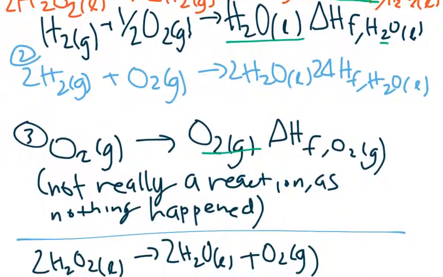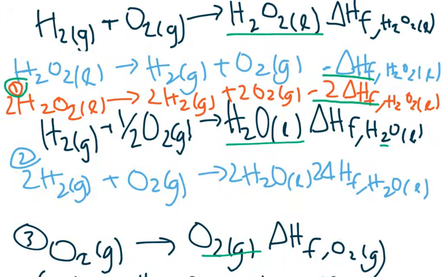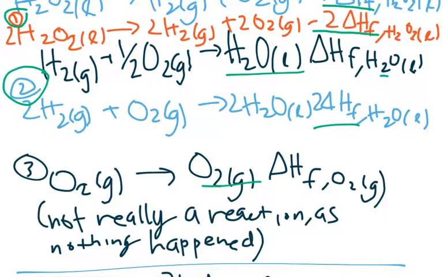And let's look at the ΔHf for H2O. So if you remember, H2O was on the right-hand side and it had a coefficient of 2. So all we have to do is multiply everything by 2, and reaction number 2 will have a ΔH that's equal to 2 times the ΔH of formation for liquid water. Now, the third reaction we are going to look at is going to be O2. Now, this reaction is kind of redundant since nothing is really happening.